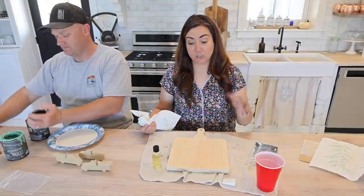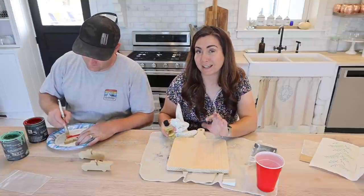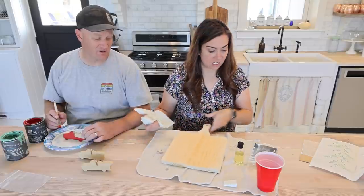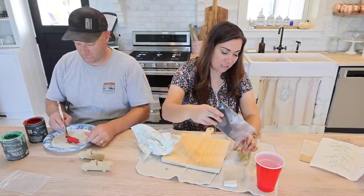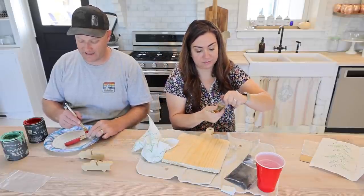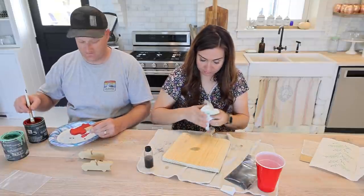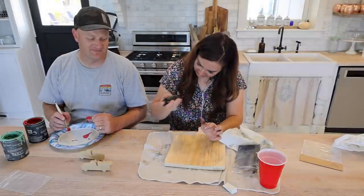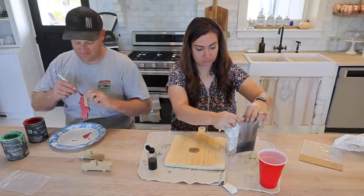I'm going to paint these even though we don't provide paint, just to give you a couple of ideas. You can add a little bit of milk paint for a darker stain — a little goes a long way, like a tenth of a teaspoon. I'm going to use the hemp oil straight. Add just a tiny dab of milk paint — if you do a lot it's going to make your oil basically black, ask me how I know. Shake it around and you get a light gray situation — it'll still be pretty light.